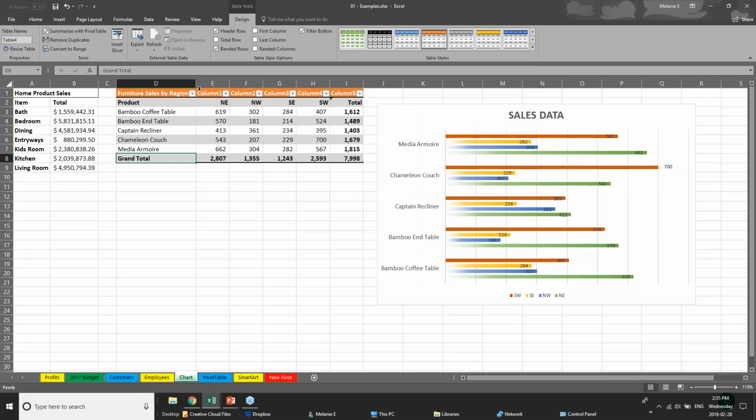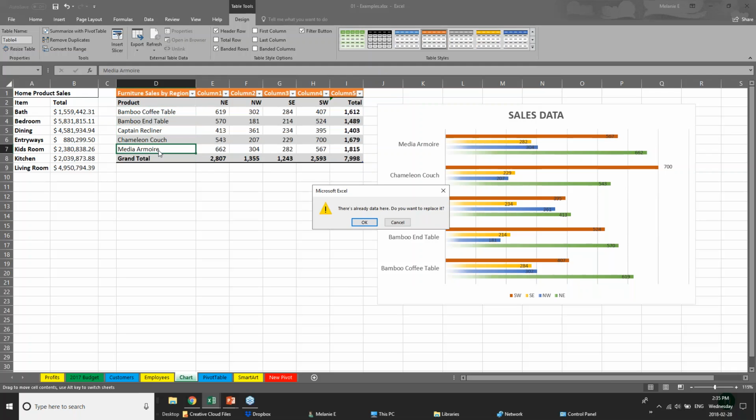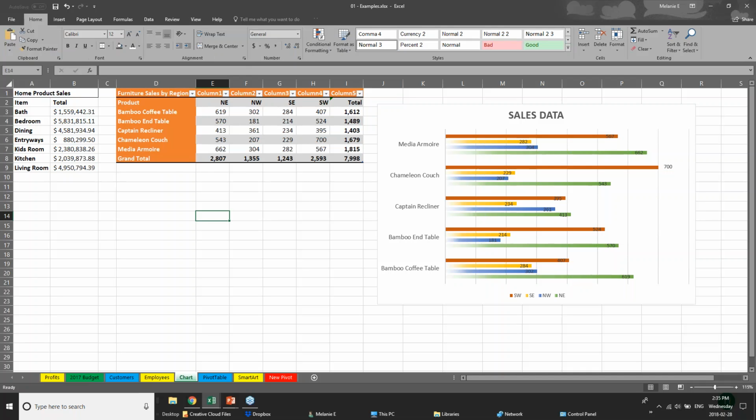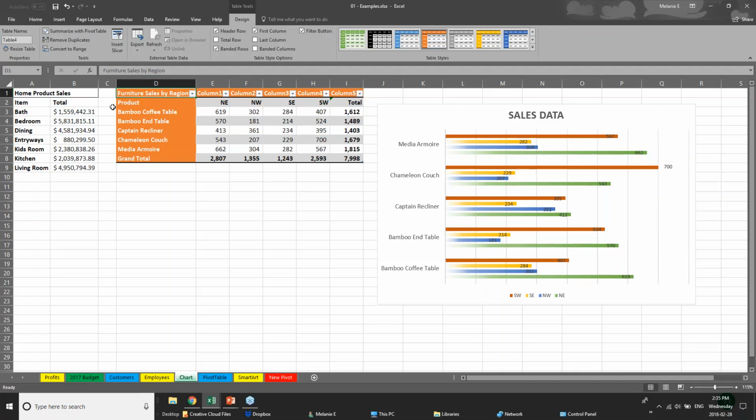I love the fact that in one click, you can decide, okay, I want, oops, don't do that. I want the first column to be bolded so it's easier to see. In one click I can make some decisions on how the information looks and feels. Especially if you're copying and pasting this into another presentation like PowerPoint, I love the fact you can do all that formatting here without having to do that formatting again in another program and application.